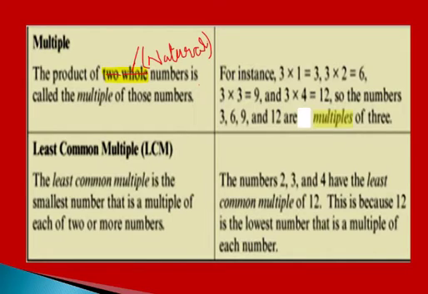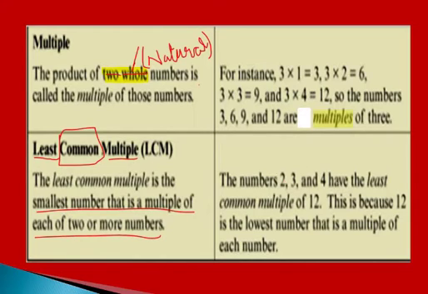What is the least common multiple? Least means the smallest one. Common is the number that is shared by 2 or more numbers, that is common in all. Multiple is actually the product of a natural number with a natural number. So the least common multiple is the smallest number that is a multiple of 2 or more numbers.